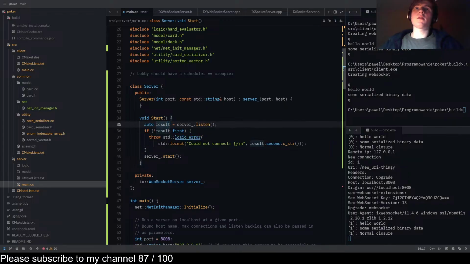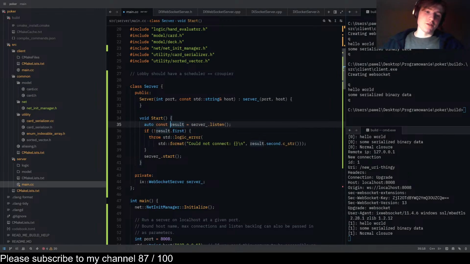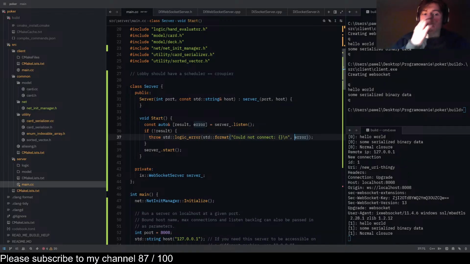And let's do what I meant to do earlier. Result, and make it explicit. Actually, there's one way to make this more interesting, which involves const auto, but I think that's a good use of auto because we can distribute this into result and error. And then we can do something like that, which I believe is the best solution.